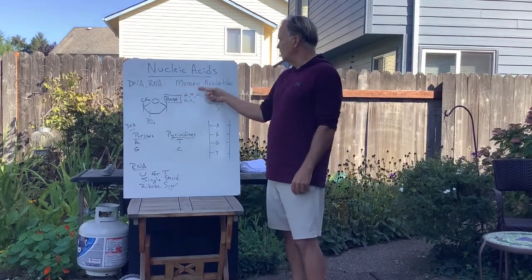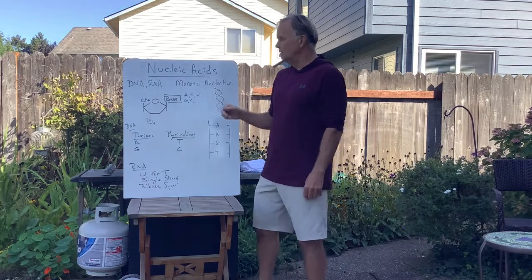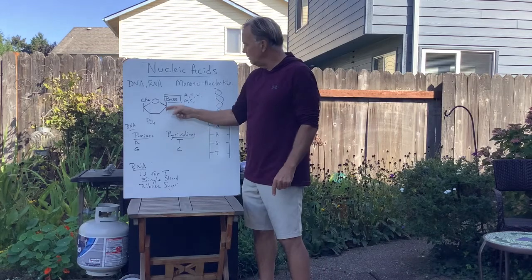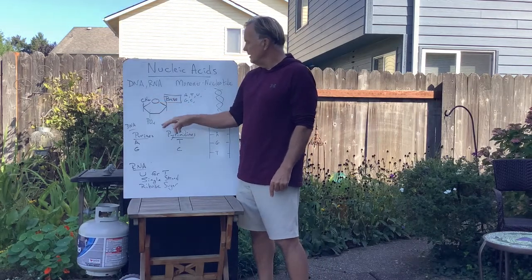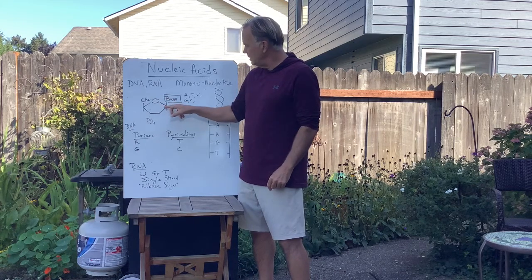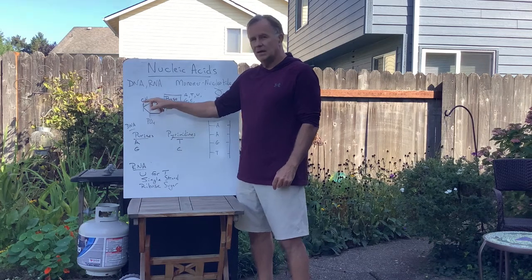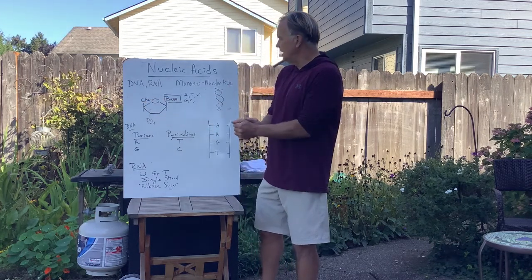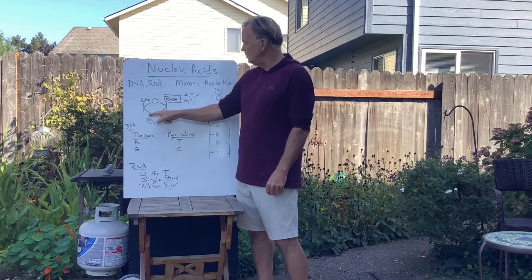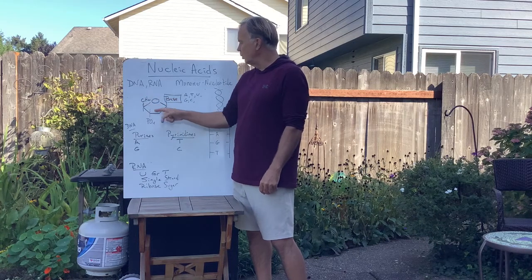They're made up of monomers, and the monomer is a nucleotide. A nucleotide consists of a sugar, a phosphate, and a base. So here's a ring compound, which is a sugar. This would be deoxyribose sugar. You have an oxygen here, and then a carbon there, carbon there, carbon there, carbon there, and a carbon there. They use certain nomenclature here. So this is carbon 1, C1, C2, C3, C4, and then that would be C5. So that's the sugar portion of it.